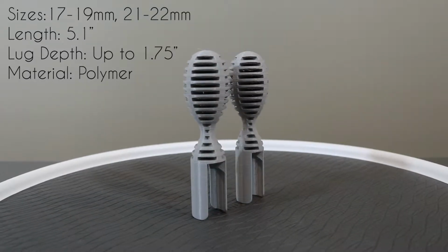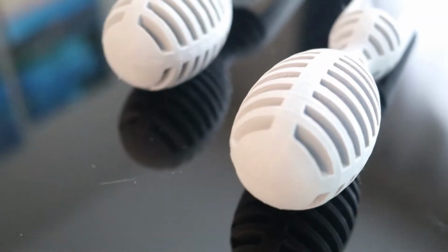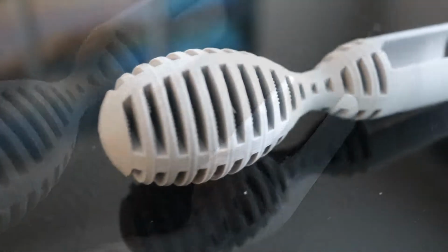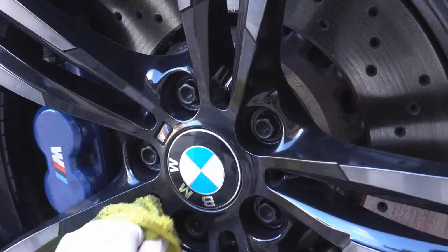your passenger vehicle. In the iterative design process, we have carefully selected a polymer that will be both chemically resistant to your detailing products and durable enough for prolonged use. Whether it's your daily driver or your weekend supercar cruiser, you can rest assured that Lug Buddy will not scratch your rims when used properly.